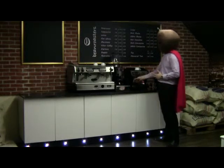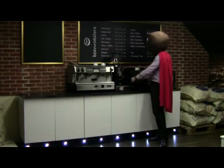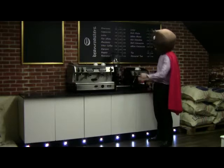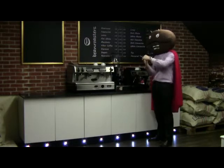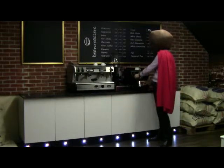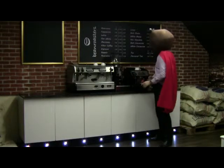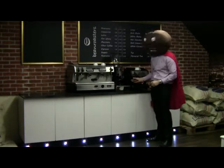You've got a ball joint on your steam arm. What's a ball joint? A ball joint is one which basically allows you to tilt it in multiple directions because it's basically like a socket like this, so it'll allow you to twist it so it's perfect for foaming your milk. Maybe you like it like this, or maybe you like to tilt it that way. Okay, scorch guard obviously there to stop you from burning yourself.